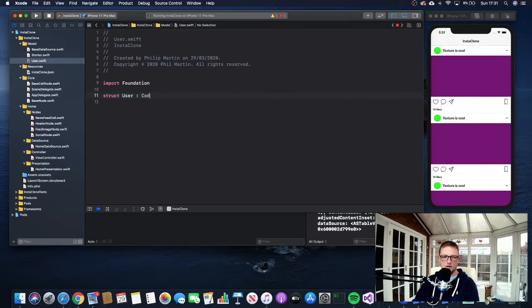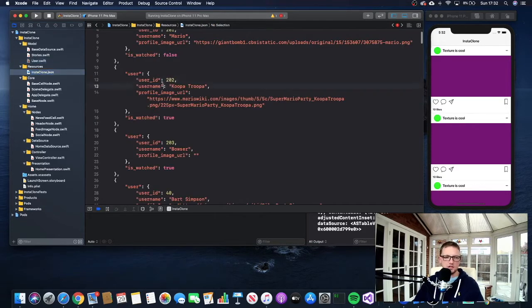This is also Codable, and that's that. Then here we're going to have a var userID, and that's of type Int. That's optional.